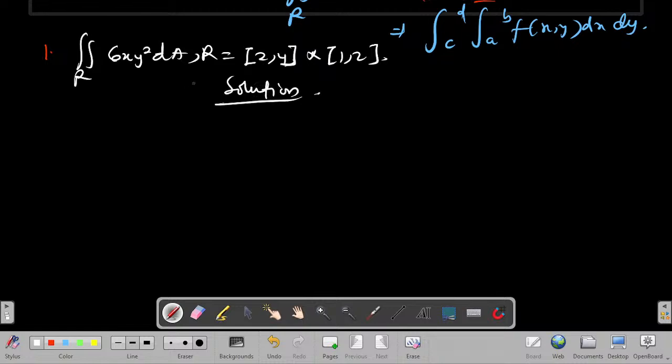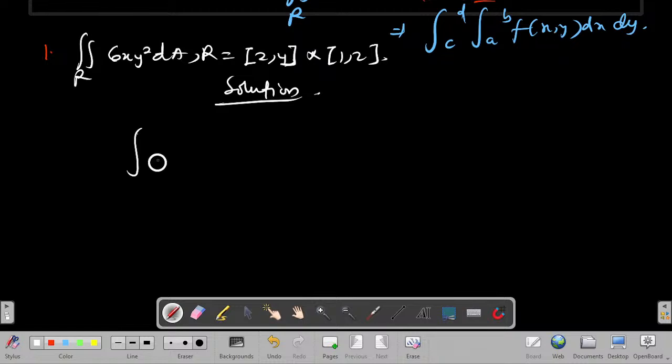Okay, so with this double integral, we've been given the region R to be [2,4]. Please take note, the first one is for x, the second one for y, mostly when they give it to you for any rectangular coordinate. Okay, so we simply have to come to our equation, then we will distribute. You have to choose which one you want to do first. If you want to do x first, then you should put x. You see, we have the inner and the outer. Inner is done first, so the inner is what comes first. If you want to do x as inner, then it will come inside.